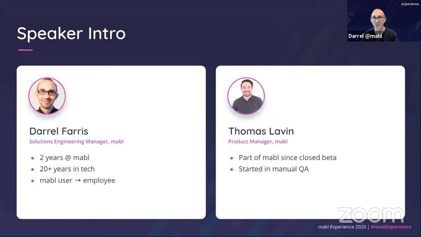Thomas, why don't you go ahead and introduce yourself and I'll follow up. Sure. So I'm Thomas. I'm a product manager here at mabl. I've been part of mabl since closed beta back in 2018, which is quite a long time in mabl years now. I think we haven't even been around for 4 yet. And I started my career in manual QA, later transitioning to customer success here at mabl, and then later on as a product manager.